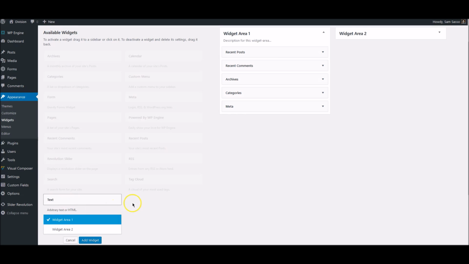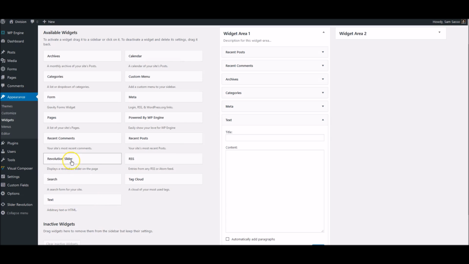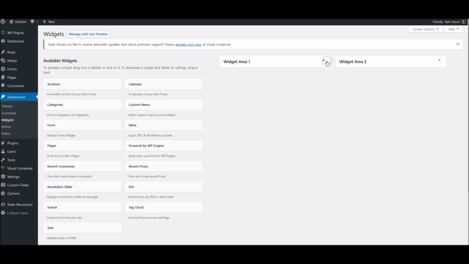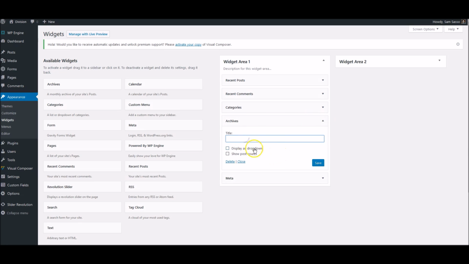We can add a text thing, and if it's too far away, you can just click it and tell it where to add it. But text widgets, just like you have title, and then you can add whatever kind of text you want. So if you want to add a message, or anything else you'd like. Tag cloud would just be all of your tags that you use, and they'll change in size based on how popular they are, how many posts have that particular tag attached to it. So that's just a brief overview. I just wanted to go over a little bit of the widgets and how you add them, how you move them, how you title them, and that kind of thing.